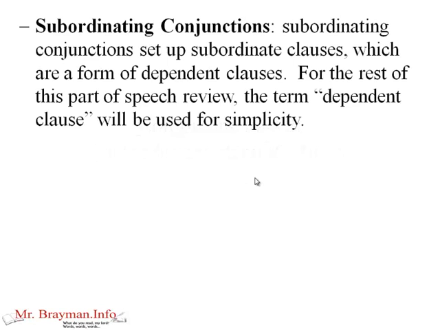And so subordinating conjunctions set up subordinate clauses. So we're going to look at clauses here, which are a form of dependent clauses. And for the rest of this speech review, the term dependent clause will be used for simplicity. There are a few different types of dependent clauses, but really if a high school freshman or sophomore could tell me something is a dependent clause, I wouldn't worry about which kind of dependent clause it is. That's pretty intense, and I don't even know that it's necessary knowledge, but dependent clause, definitely necessary knowledge.